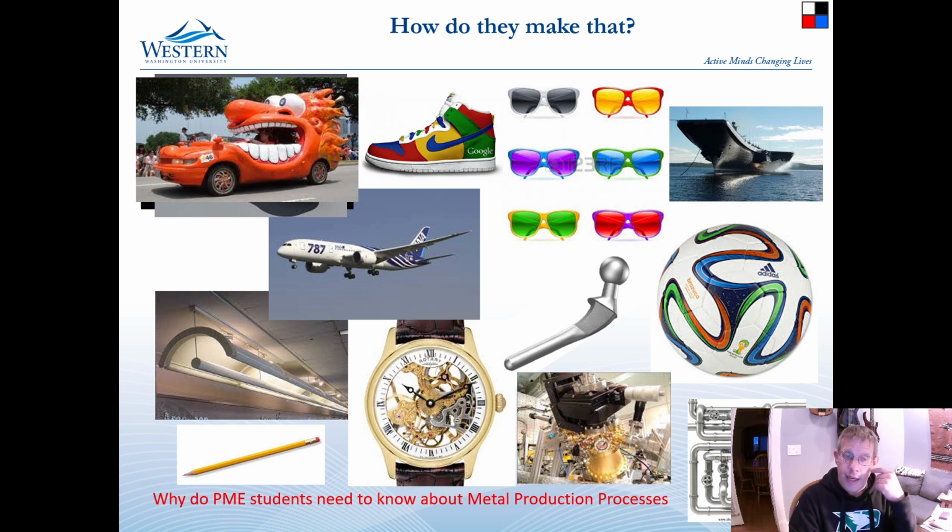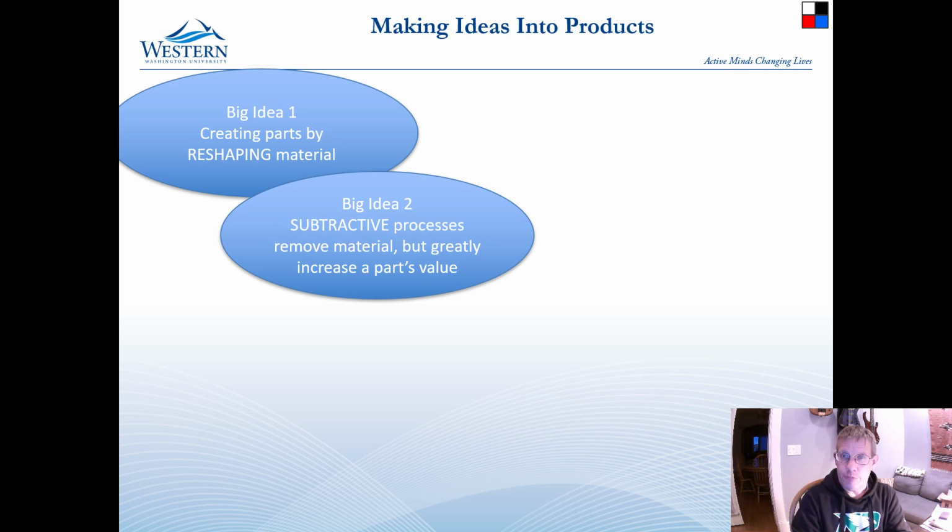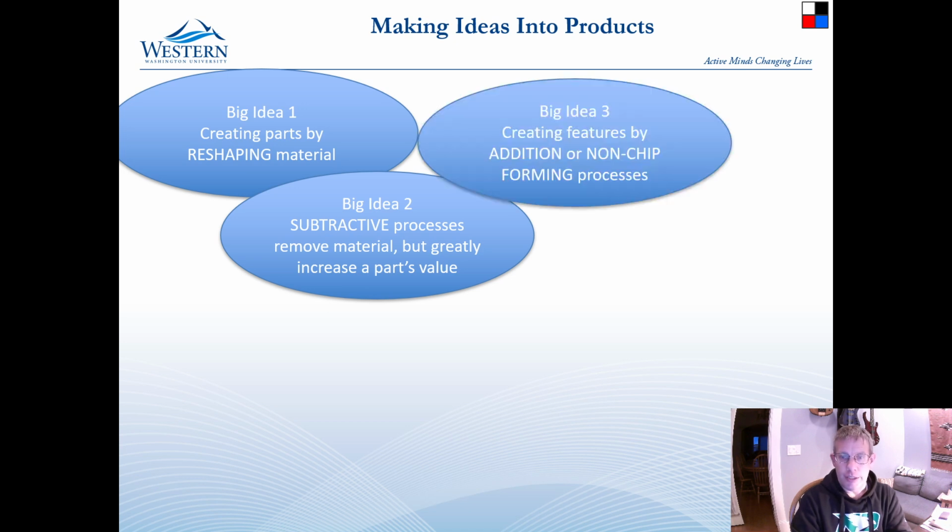So we're going to have 5 big ideas in this class. The first big idea is going to be reshaping material, so we're going to start there. That's either mushing the metal into shape, or maybe melting it and turning it into the right shape that way. The second big idea is going to be the subtractive processes. These are what we often think of for the metal machine shop. So things like mills and lathes, bandsaws, drills, all of those kinds of processes that remove portions of the material in the form of chips to make what you want. Grinding is also in this category.